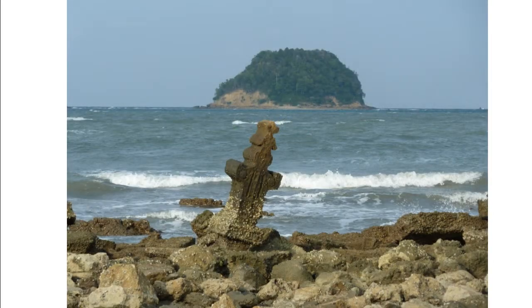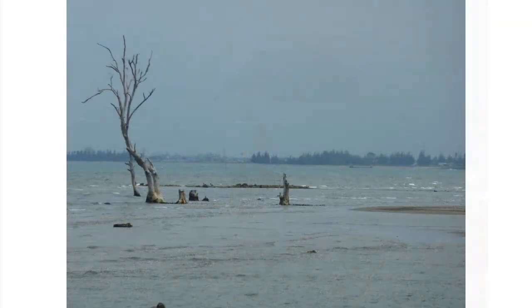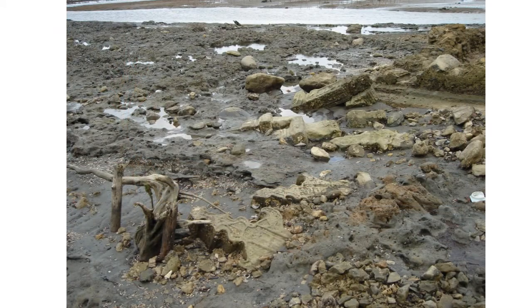In 1998, this was still, of course, pretty well complete, but after the tsunami in 2006, there was just one remaining upright stone that's now been knocked down by the waves. And this is what it looks like as the tide's coming in, completely submerged. And this is what you find if you go walking in the intertidal zone. Broken gravestones, domestic rubbish here and there, just general devastation all over the place.